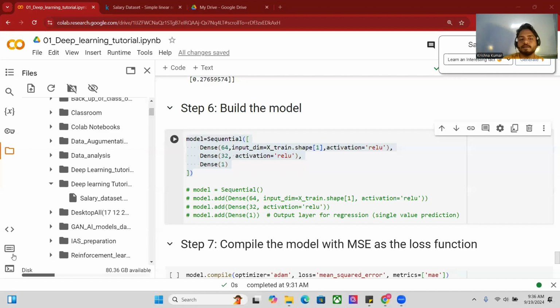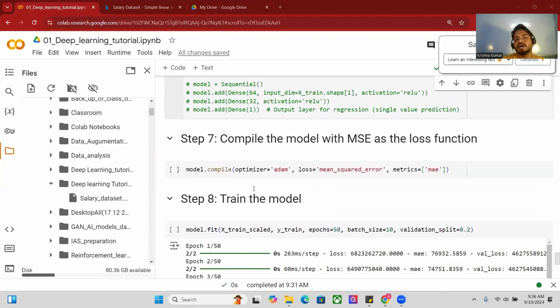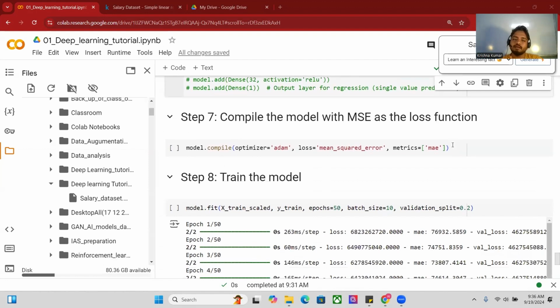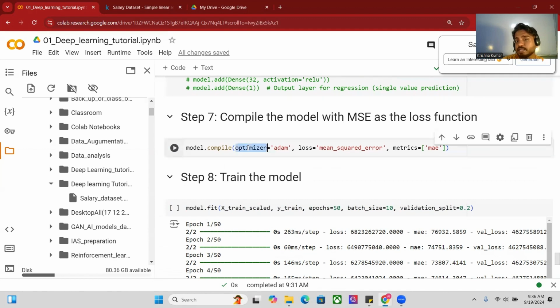Moving ahead, I have to compile the model with MSE as the loss function. After creating the neural network, we have to compile our model. For compilation, I need a few parameters like optimizer, loss, and metrics. I'm teaching you here how to use mean square error to train your model.